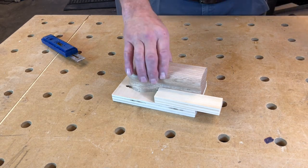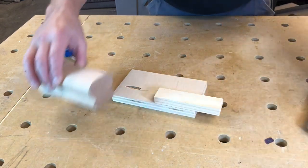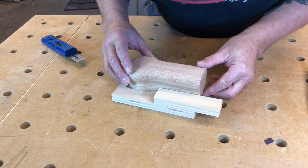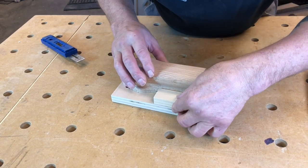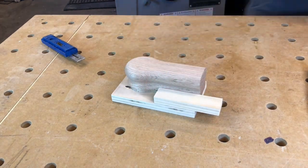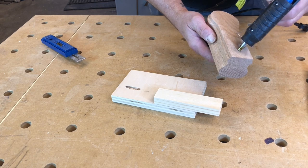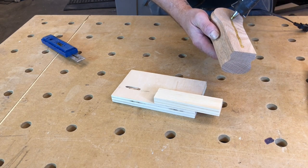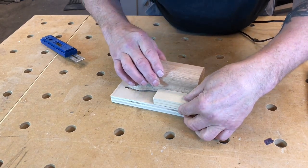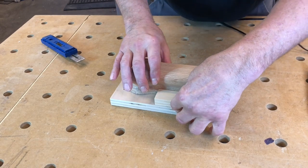One thing I've learned from experience is that the cuts on the fitting from the factory aren't always 90 degrees. Not only that, but the irregular shape of fittings makes them difficult to cut precisely, so what I do is hot glue them to a chunk of scrap plywood. This way I can hold the plywood tight to the fence and make a flawless cut. I use a random piece of stock to line the fitting parallel to the edge of the plywood, and I use this technique for curved fittings as well — it's really a game changer.